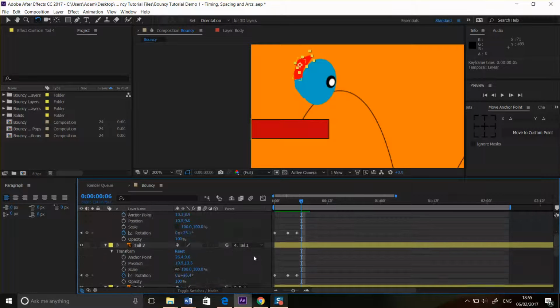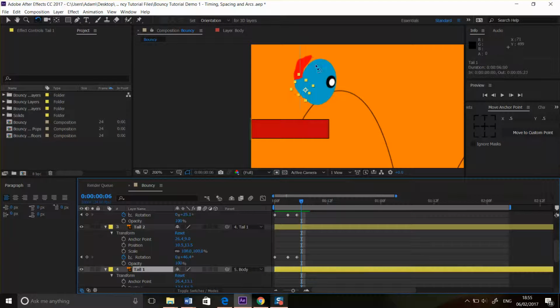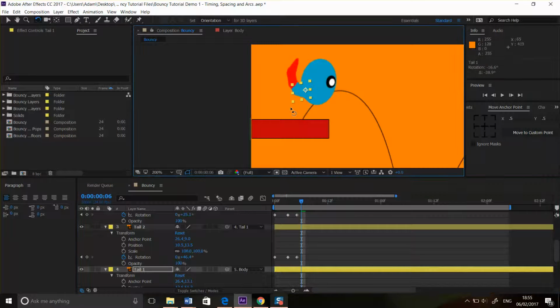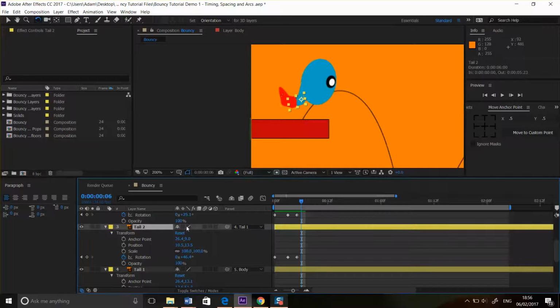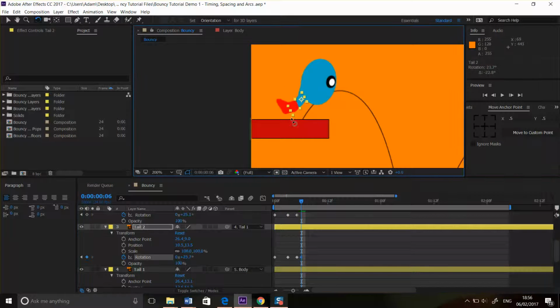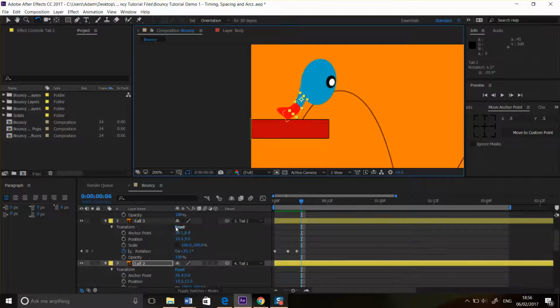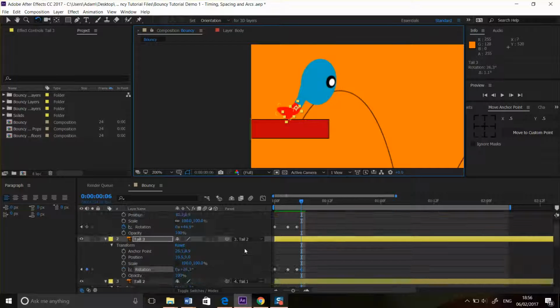But here we're going to have that tail launch out, so to kind of really feel the push off from the ground. And we're going to rotate again, and again with this one, tail 3, and then again with tail 4.